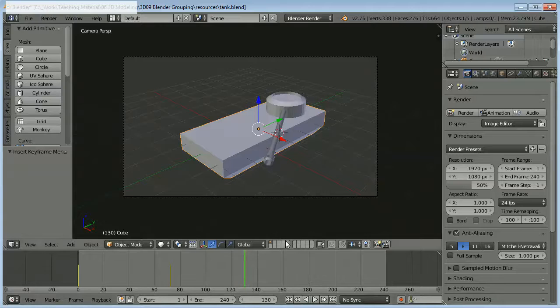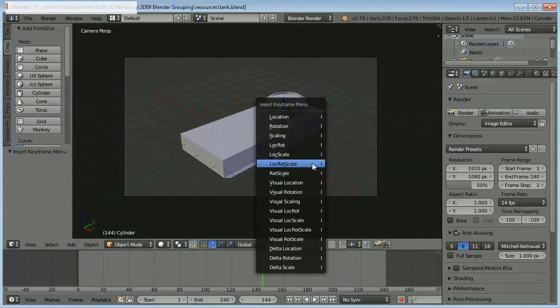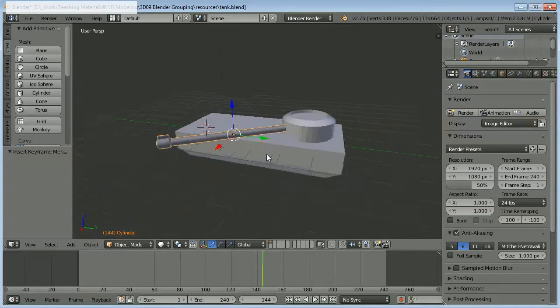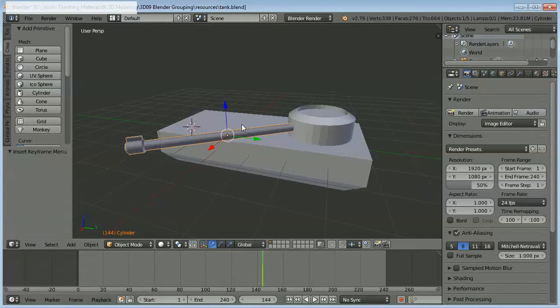Okay, to finish off my animation, I'm going to go back to the turret, back to frame 144, and I'm going to tell the cannon to remember where it is on that frame, because I'm about to try and rotate the cannon up towards the camera. So I'm going to insert a keyframe here for the cannon so that it remembers where it should be at the beginning. And then actually I want to rotate it so that it points up, but at the moment that's not going to work so well for me because the rotation point is in the center of it. So I want to move that rotation point to way back here where it connects with the cylinder.